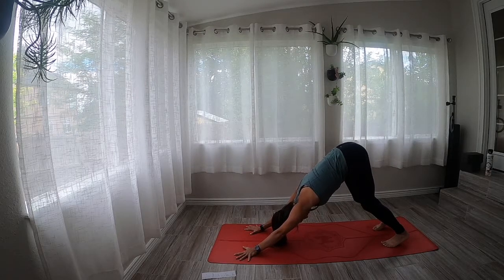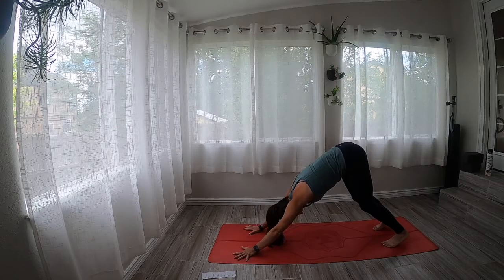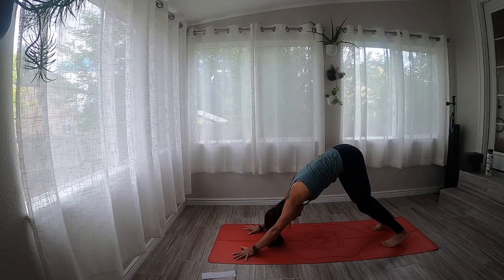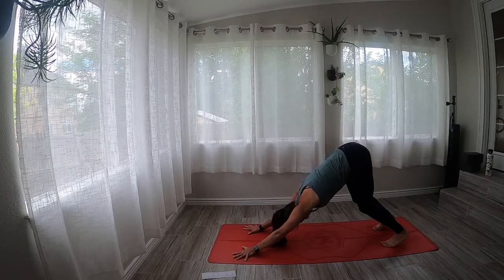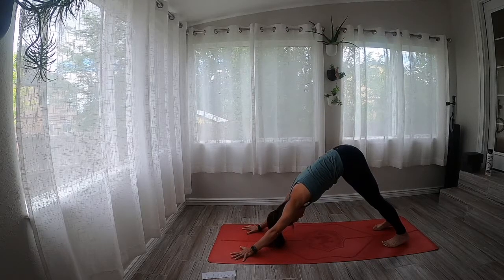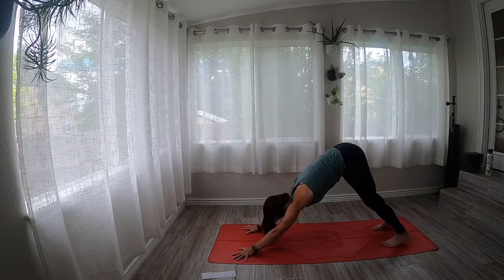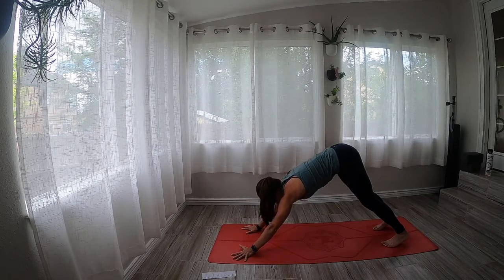And come to stillness. Gaze is set right in between your feet. Take an inhale through your nose and an exhale through your nose. Ujjayi breath. Good, one more just like that. Inhale through the nose and exhale through the nose. See if you can melt the heels down a little bit more to the floor. And on your inhale, look between your hands.